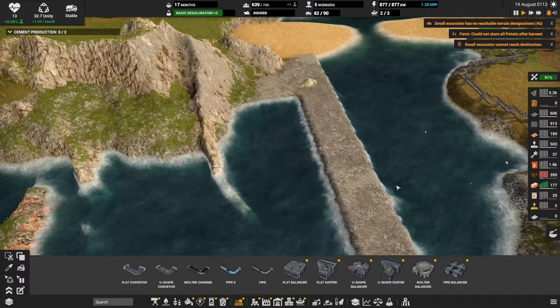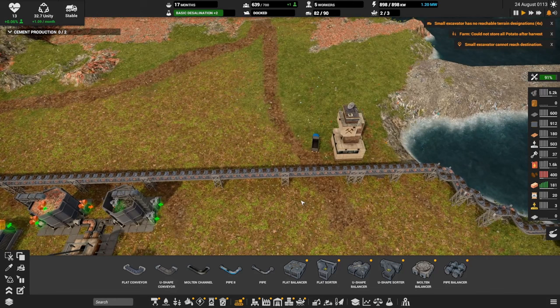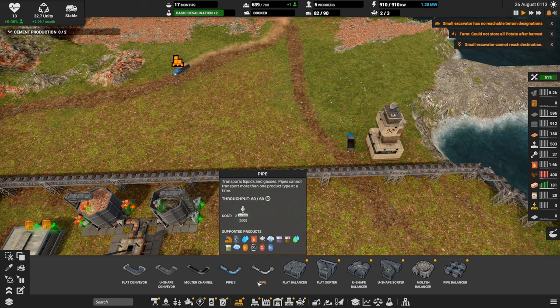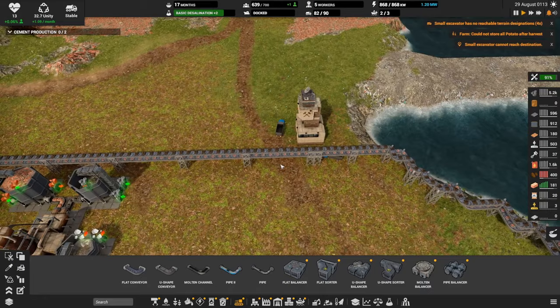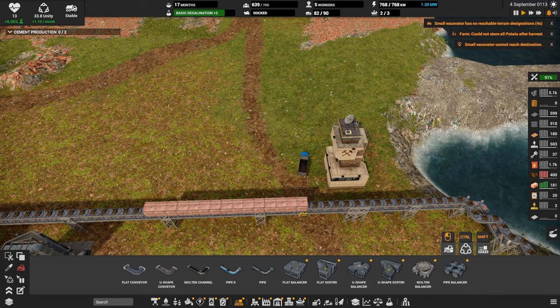Where's our excavator? Oh, can he not get through? He can't get through. We need another ramp. Let's do it. Bummer. We have tons of supply on both these belts. I'm just going to chip these away. But yeah, we need a ramp so that our excavator can get at that limestone. Let's do it right here. Trying to get that one.